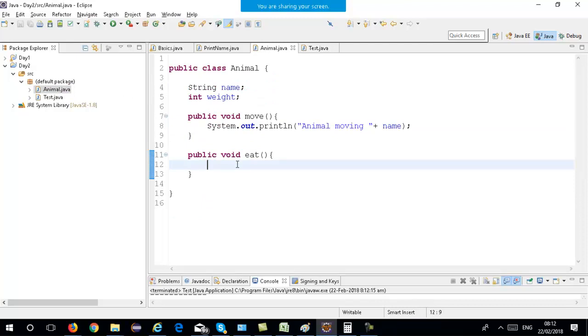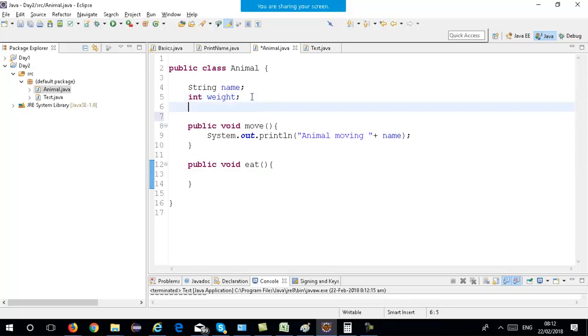Now, in this animal class, suppose I have another variable known as int eyes.